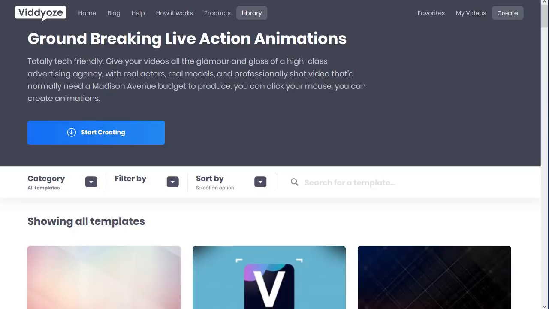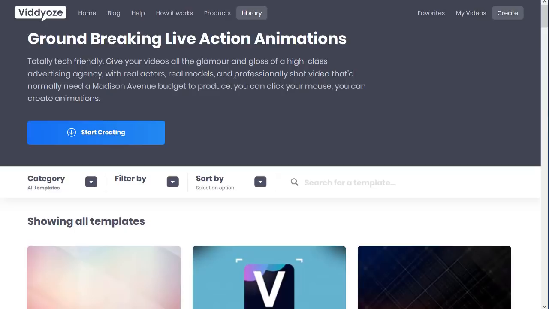Instead, the pricing model will close down entirely, and they're going to be moving over to a marketplace where they sell templates. One of the reasons for that, I believe, is that they probably see that there's a lot of potential for people just to buy individual templates and then convert them through the Viddyoze system, and that way Viddyoze is obviously going to make a lot more money doing that. So what you've got an opportunity to do for the final time is get access to Viddyoze with a bunch of new features and a number of new templates that are going to be added into this library.